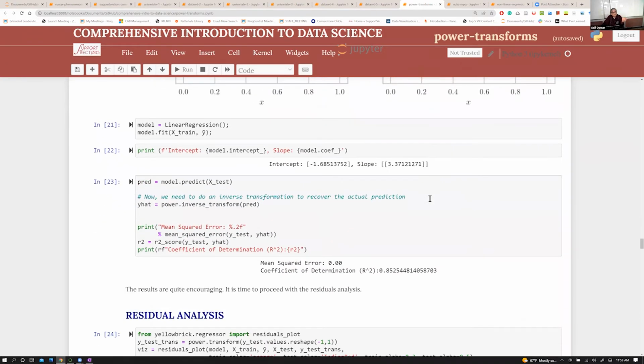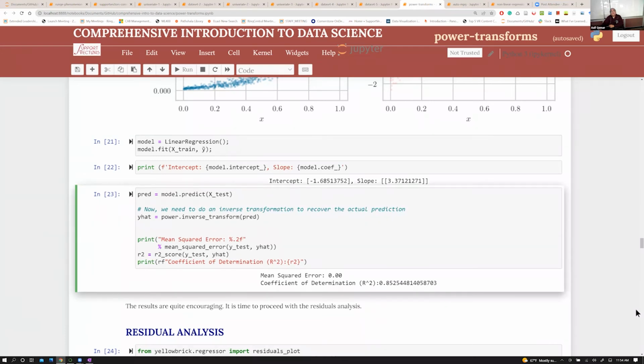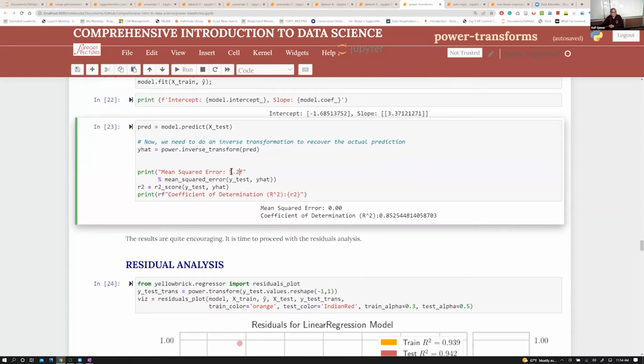So what we will do is we will do that. See, your R squared has jumped to 0.85, 85%. There's something wrong. I don't know why my test error is showing 0. Figure out, guys. I'll leave it as an exercise for you to figure out what screw up I did for the mean squared error to be 0. Actually, I know why it is. I deliberately put it to 2 decimal places. You see 0.2. So to 2 decimal places, it is 0. I have to go to more decimal places, 4 or 5, to see the real error. I should have watched out for that. The 0.2f means error up to 2 decimal places.